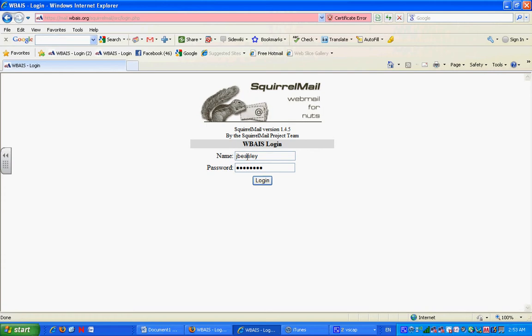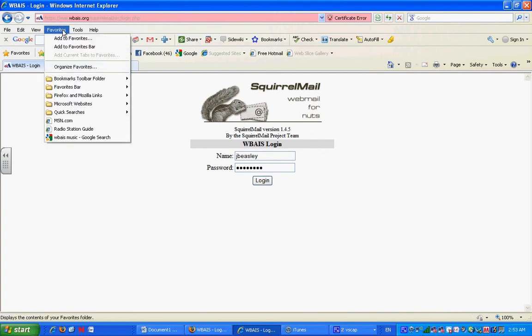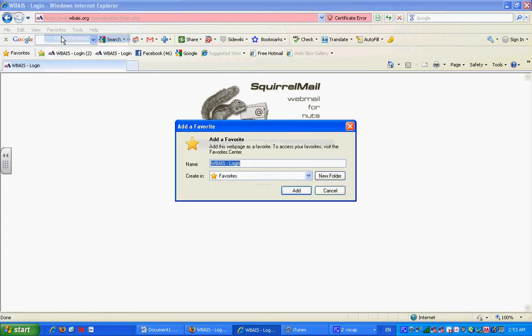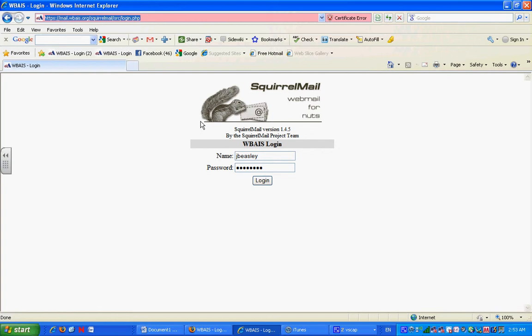I'm on Internet Explorer right now, okay? And what we want to do is add Squirrel Mail to our favorites bar, which is here, or into our favorites menu, which is here, okay? On Internet Explorer, add to favorites, and it'll ask you to add it, and we can do that here, or we can call it Squirrel, whatever helps you remember it, and add it, and that'll always be in our favorites. You can also come here to this lovely yellow star with the green arrow and add it here.